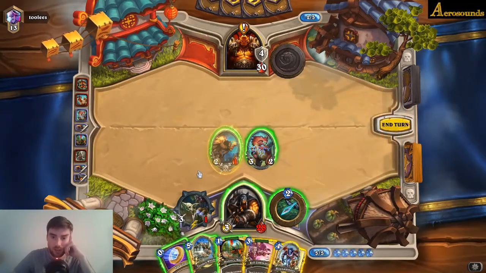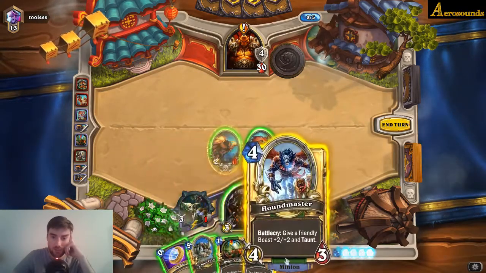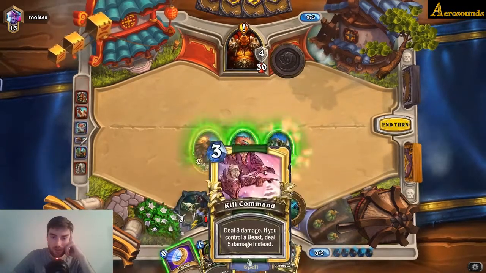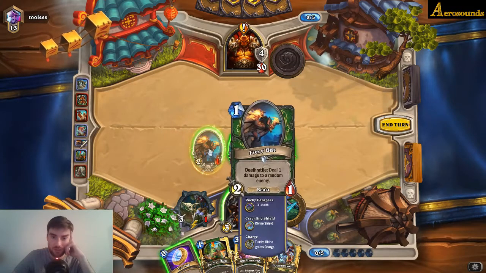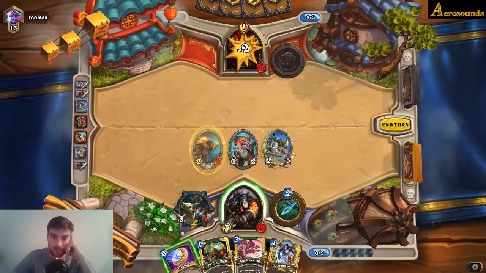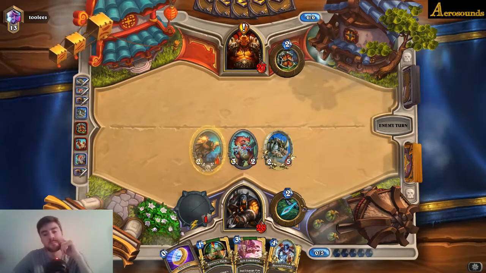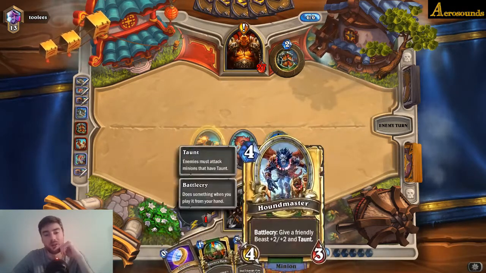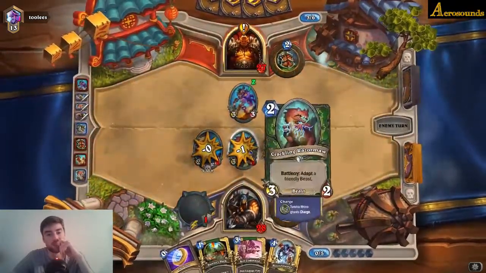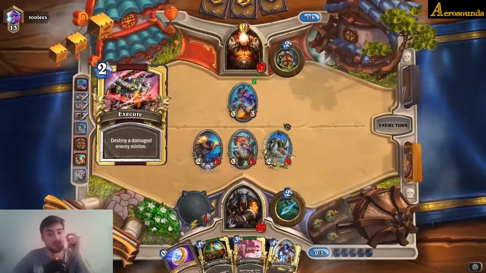Nice. Okay, so I'm going to play this first. That would be a good play now, but if I do this, then hopefully he'll try and kill this. Or it's got 5 health, so I don't think he can. Oh, actually, I made a mistake. I was thinking that was a beast. It's not, is it? Ouch. Don't play another ghoul. Don't play another ghoul. Okay.